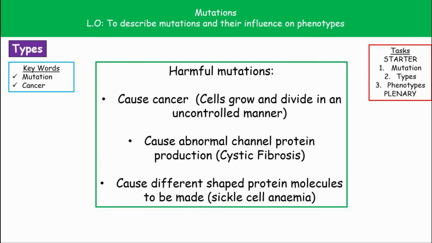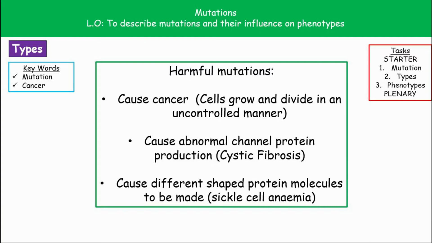If we start off with the harmful mutations first of all, which are probably the ones that your brain jumps to straight away, then the first really good example of a harmful mutation are the ones that cause cancer. And where we talk about cancer, this is basically a condition in your body where your own body cells are growing and dividing in an uncontrolled manner, which is why it's so tricky to treat, because any of the drugs that we're using that target the cancer cells, well, they're just normal body cells. That's why we've got so many side effects with cancer treatments there.